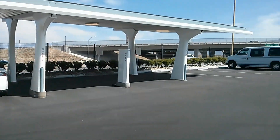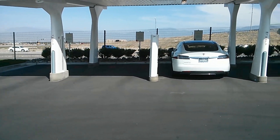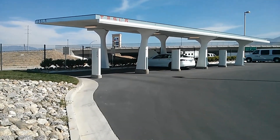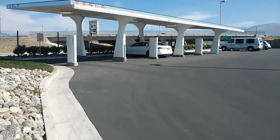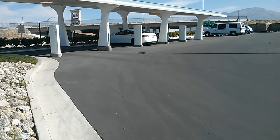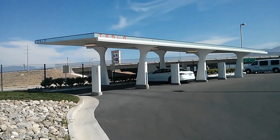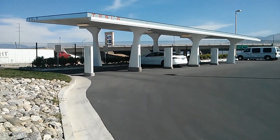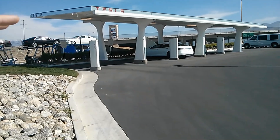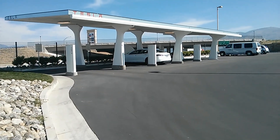Our only big complaint here — even though there's a Yogurtland — is that there's nothing to wash your windshield, which you really need on the I-5. The car is not charging as fast as last time; the fan is running, meaning the batteries are warmer from the drive. One interesting thing about this Tesla station is that it has solar panels on the roof. Tesla says this makes it carbon neutral — it's generating as much energy from the solar installation as the charging units consume.